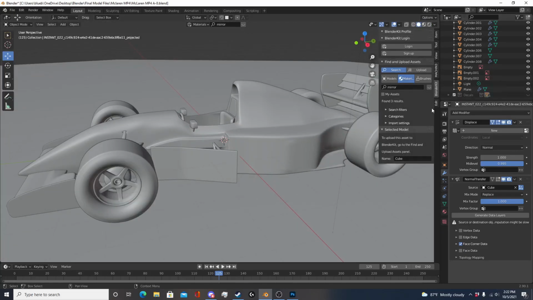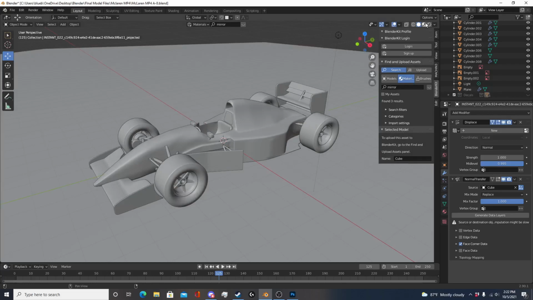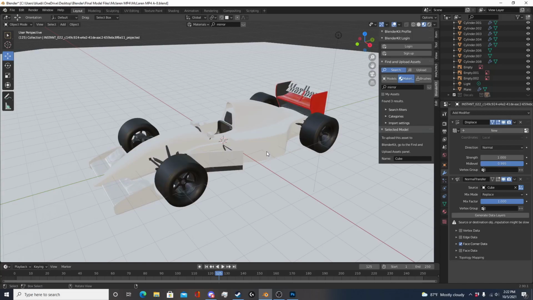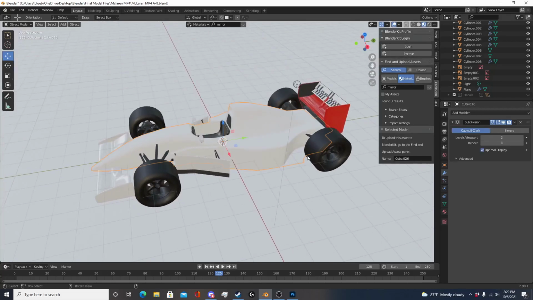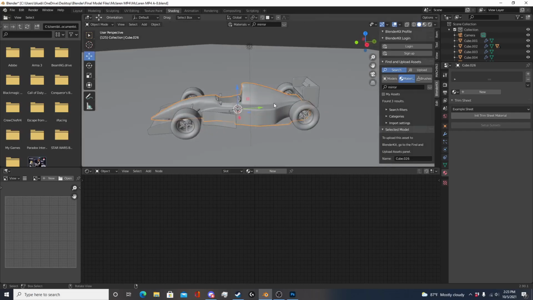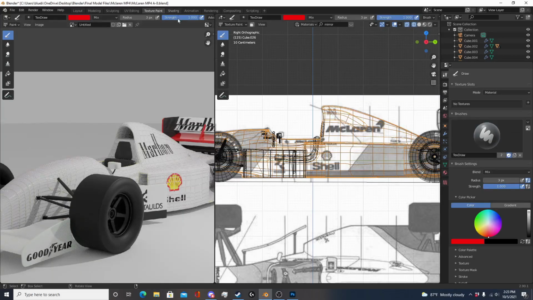First of all, we're going to hide all our decals, so we're just left with a white car. Give it a quick moment here. There we go. Alright, so what we're going to do is come over to shading, texture paint.